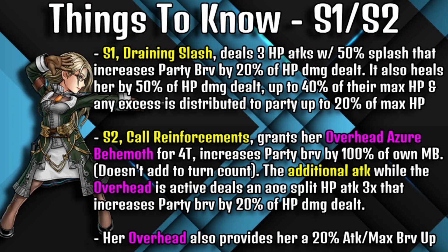So we'll first start off with Jihl's Skill 1, Draining Slash, which deals 3 HP attacks with 50% splash that increases party's brave by 20% of the HP damage dealt. It also heals her by 50% of the HP damage dealt up to 40% of the max HP, and any excess healing is distributed to the party up to 20% of max HP.